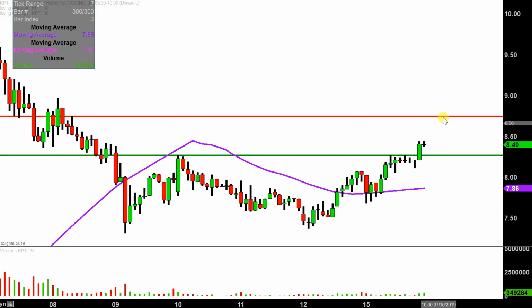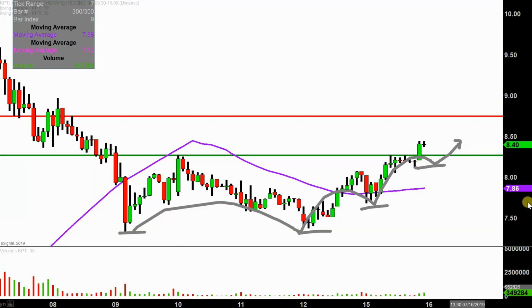Does that mean that it's guaranteed to go up to $8.75? Not saying that. I'm just saying that technically speaking, it's kind of a miniature no man's land right now, right up around this area of the chart. But all in all, as long as the price keeps on doing what it's been doing as far as lows are concerned, so as long as the price keeps on chipping away with these higher lows, or if you want to picture these as stair steps, as long as the stair steps keep progressing in the upwards direction, then just sit back and let the overall trend do what it's continued to do.